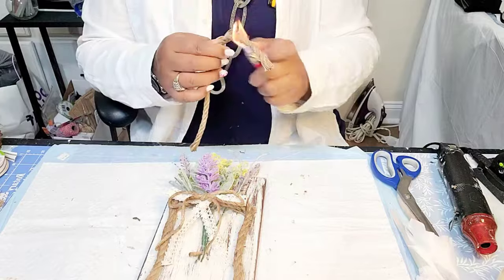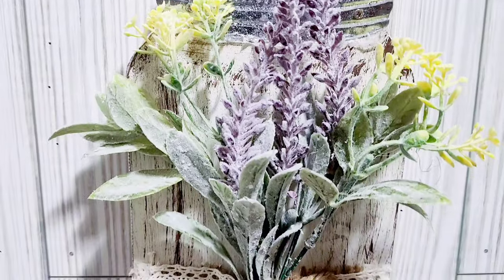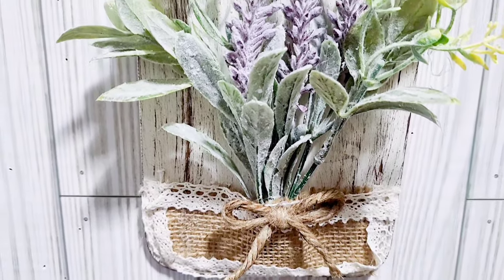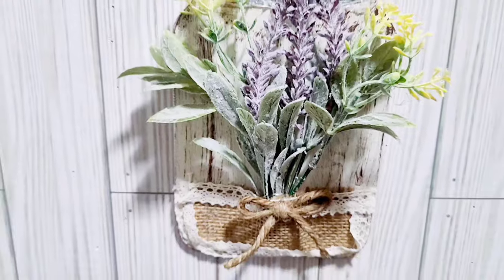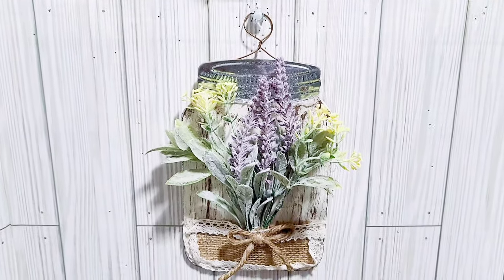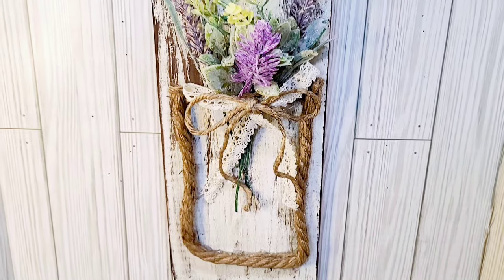This is layered with the florals, and these florals came from the Dollar Tree. I just made a hanging piece. And this is the reveal, guys — I think this turned out very cute. This was a very quick DIY, and this was a Pinterest inspired piece. I hope you guys liked it as much as I enjoyed making it. You don't have to have as many florals in yours as I've put in mine. Make it your own.